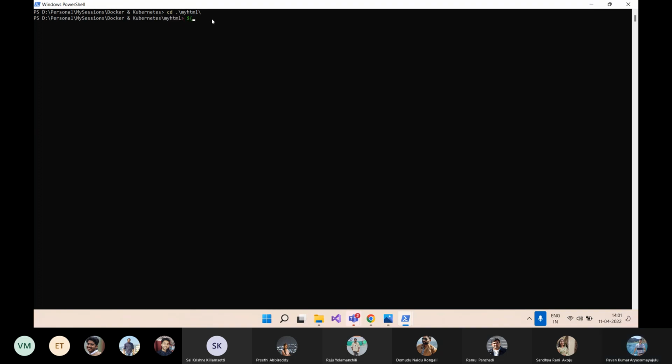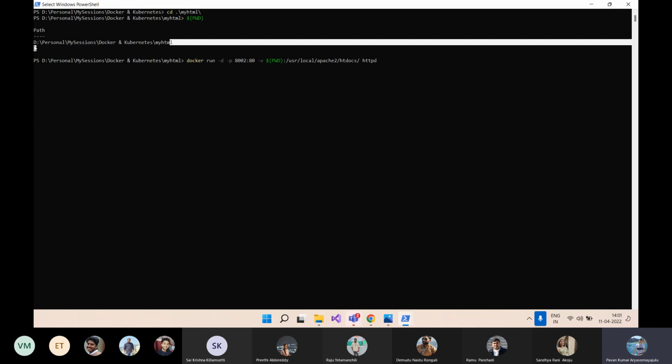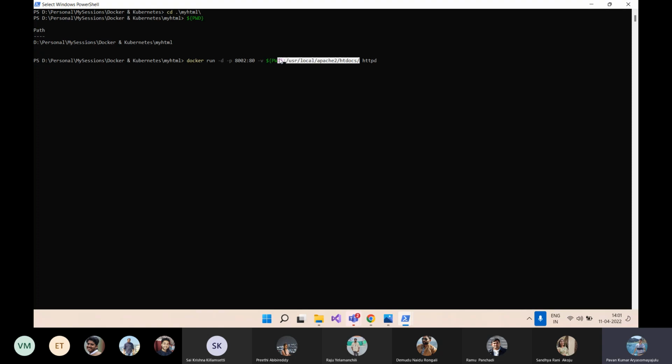Okay. So I'm just taking a shortcut. I went inside this folder, and in PowerShell, dollar of PWD, what it does is it will take this current directory. So what my intention is also the same, right? I want to map the files in this directory to this particular location, httpd docs. Okay. Yeah.